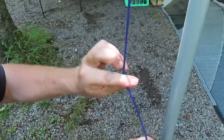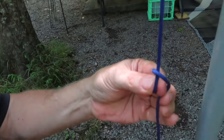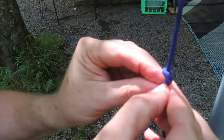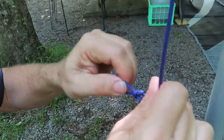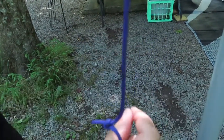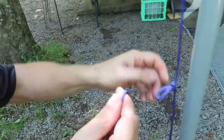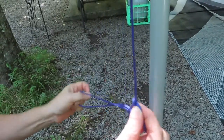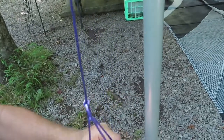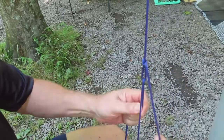And then to tie it off, I'll come up here and I'm just going to make a loop and then pull the bottom portion of the cord through the loop. So we make a knot with the loop, and then we're going to take the other end of our rope and pass that through. All right, and then this is what most people call a trucker's hitch.